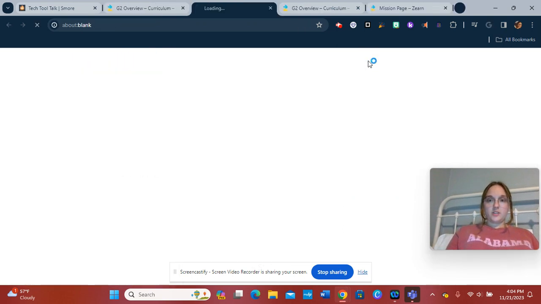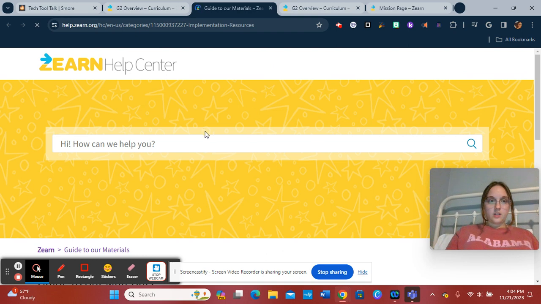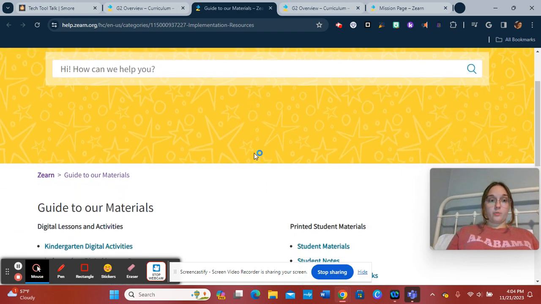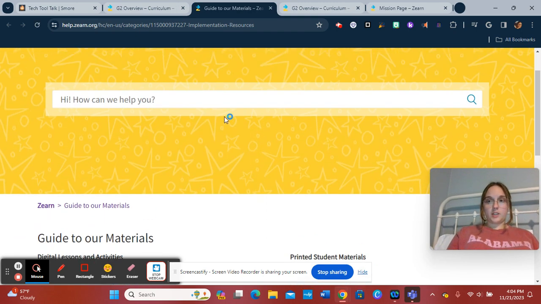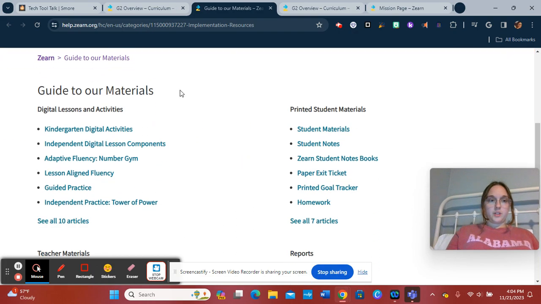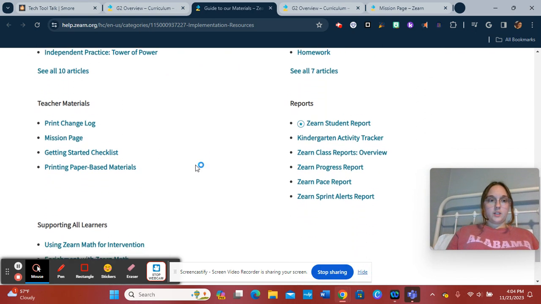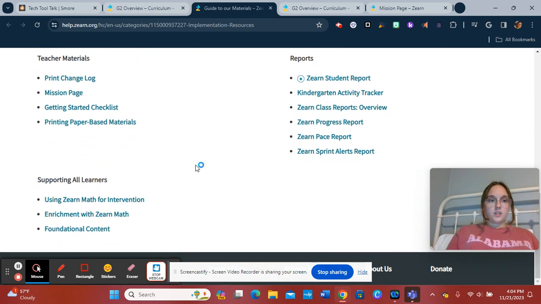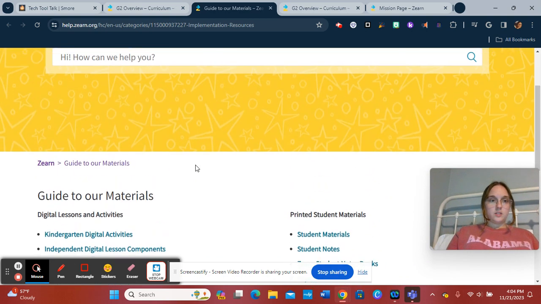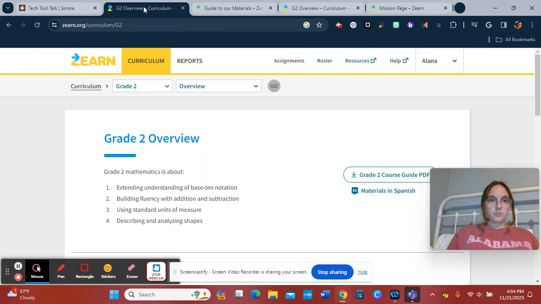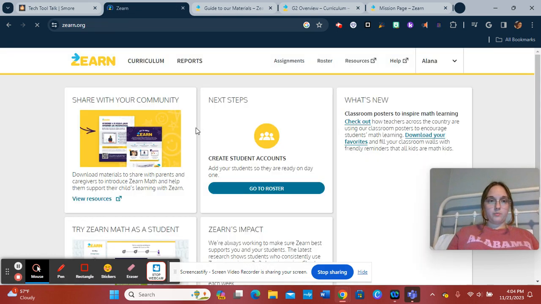Then these are resources. If you're stuck or you want to learn something, you can type it in and it'll search some things up. But this is some guides to the different materials that they have. Okay, I'm going to go back to our home page.